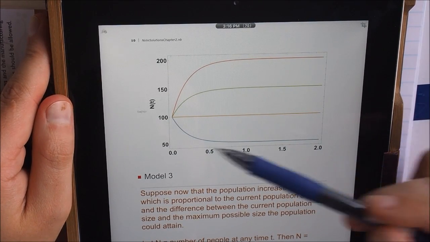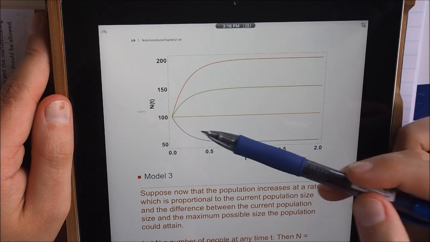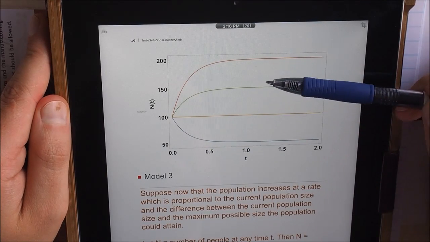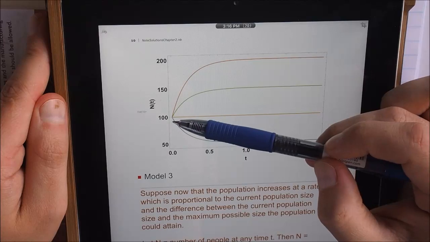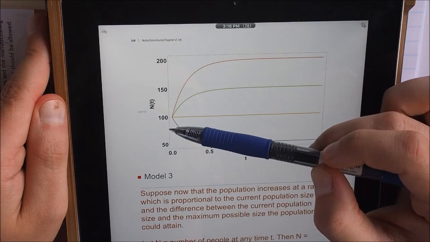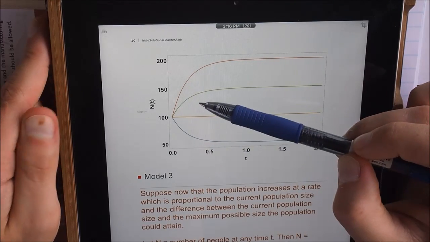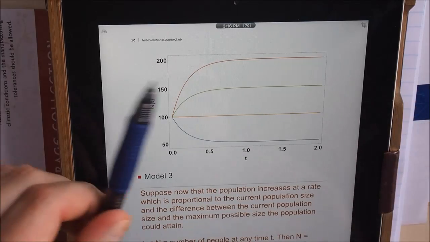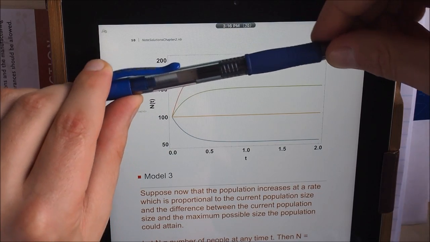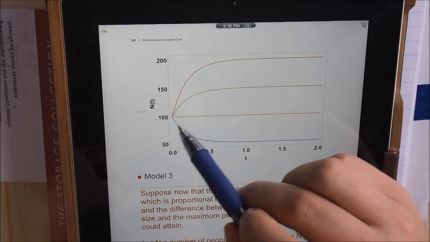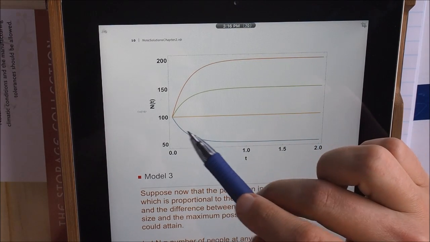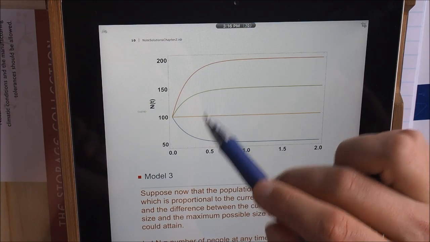If the carrying capacity is equal to 100, and our initial population size is 100, we get this flat line. And that's what we expect. Our population is currently at the maximum it can be. It won't grow, it won't shrink, it just stays there. If the carrying capacity is 150, and we initially have 100 people, we get this growth. It is slowing down, so it's increasing but at a decreasing rate. The gradient of the green line is initially quite high, and as it moves up, it flattens out. So the population is said to be increasing but at a decreasing rate.